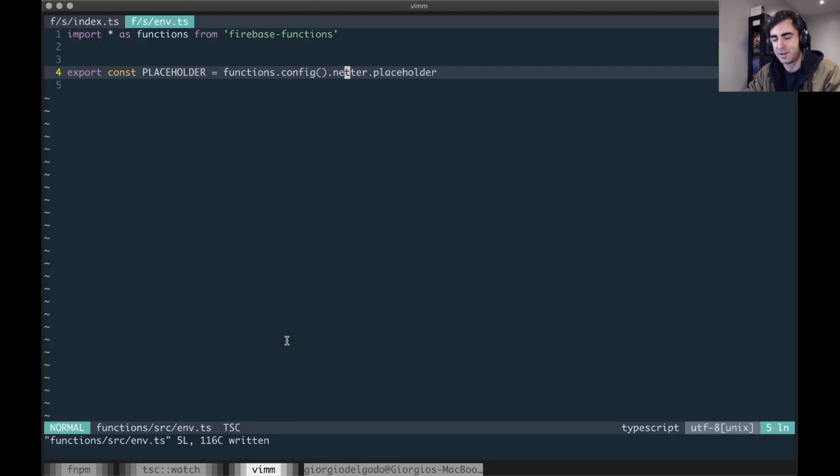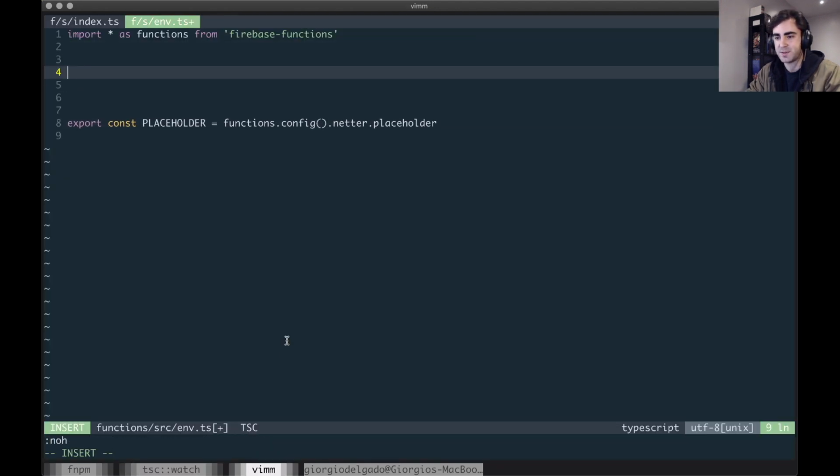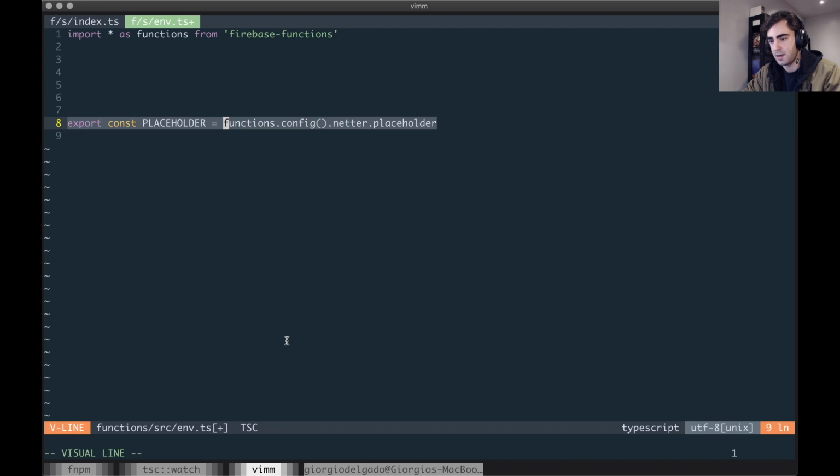So again, how do we deal with this? You want to think in types. The first thing I want to do is think about what the shape of this value is. I should say newsletter. Okay. So if I remove all this, what should the type of this be, right? This should be some object with keys and strings.